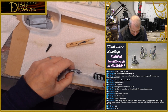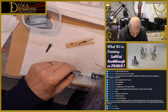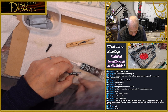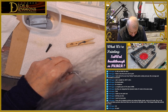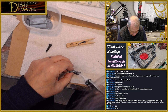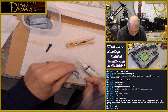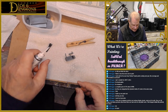This is going on. It looks kind of messy, but because of the filing and sanding later, the messiness disappears. This needs to sit for like a day. So if I'm going to prime this for next week, I've got plenty of time. But if I need to prime it for Friday, if I don't have anything else to do, and we have a surprise episode of Submarine Friday instead, I'm going to have to sand this down tomorrow before I prime it. So there's all sorts of white goo all over the place that will basically disappear once I've sanded it off.